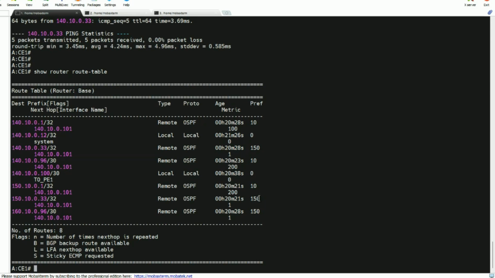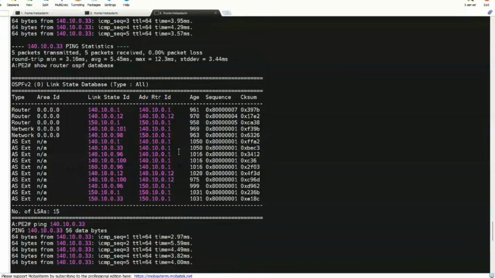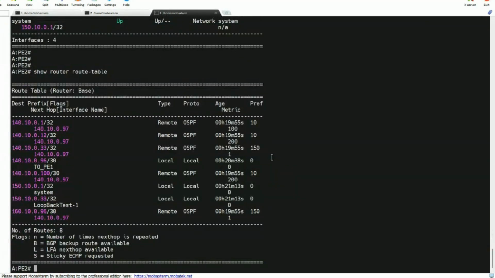So again, we've got 150 being redistributed into OSPF. The 160 was learned by OSPF, even though we were not using it, but because we had that policy configured, it picked up anything that was directly connected. That's why you're seeing this 160 there, even though it's one of the interfaces going to some other PE that we were not really worried about. So that's how you interpret the OSPF routing table and the OSPF link state database, just in case you're wondering what all these are. I hope you find this video useful, and thank you for watching.